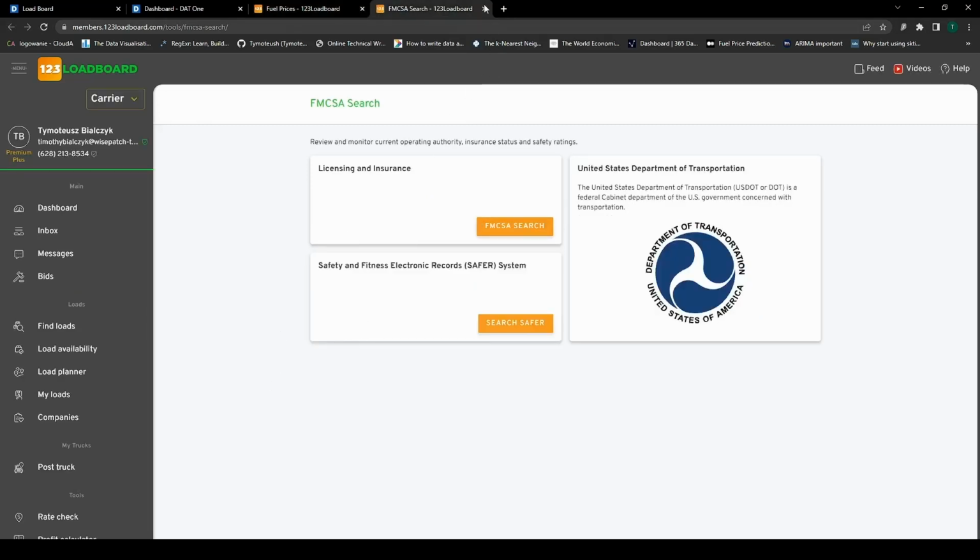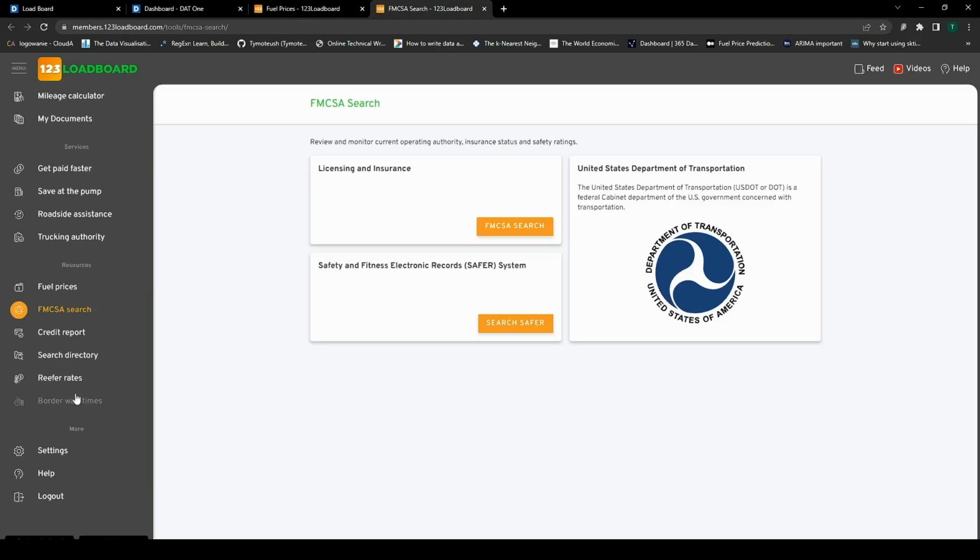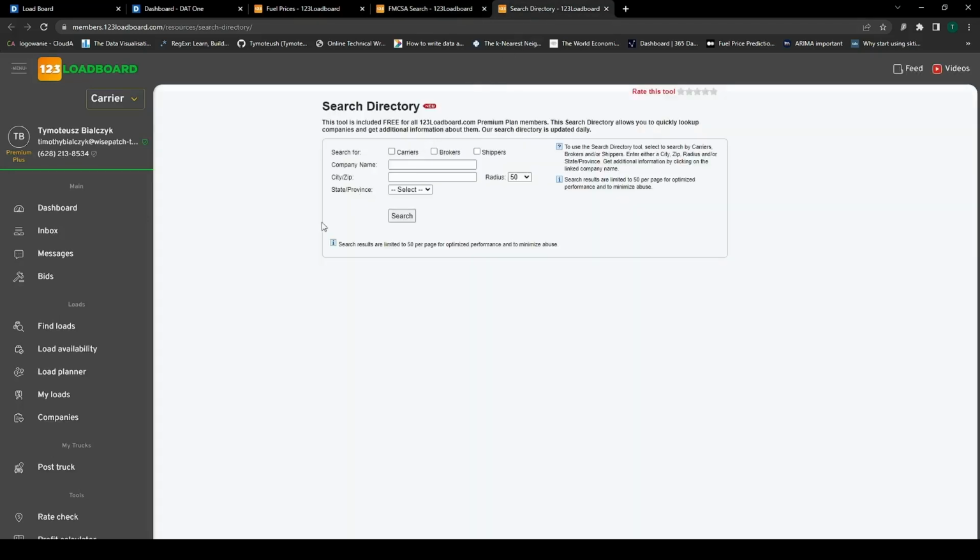Okay, CSA and basically additional resources. Search directory. This is like a DAT directory, basically. You can search a company, let's say logistics, search. Okay, company type, brokers, state, province.